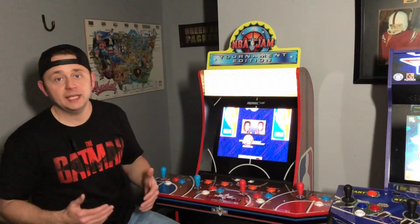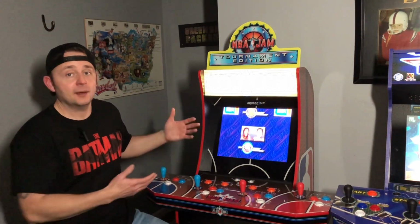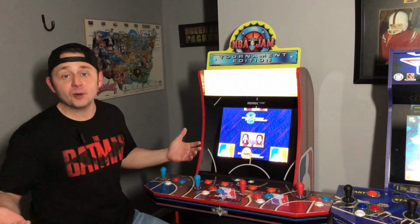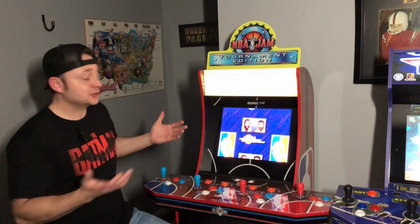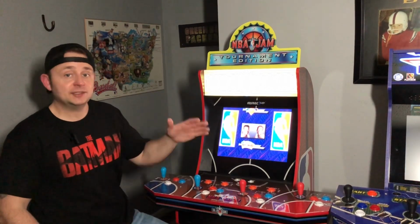Again, I'm not going to pay that much money for the cab. I mean, if you add all these mods up on this cabinet, it probably will be more than what that Shack Jam is, but you'll just look at everything we have here, and it's really going to stand out next to a couple other arcades that are down in the basement.